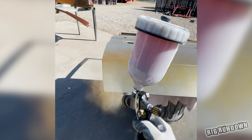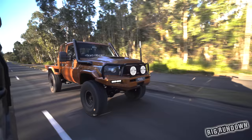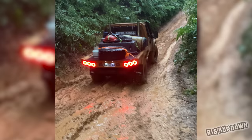When I first started the cab swap, I got the new cab, painted it gold, and was putting up TikToks and photos while I was in the shed for six months and couldn't even drive it. People were commenting, 'look at this mall crawler, this thing will never go off-road.' Then the first trip out of town I headed straight to Cape York — smashed the door up there and done a couple of other little things. Now they're all like, 'you're just going to wreck it every time you drive it.' You can't win whatever you do, but you just rate them — it's a good laugh.